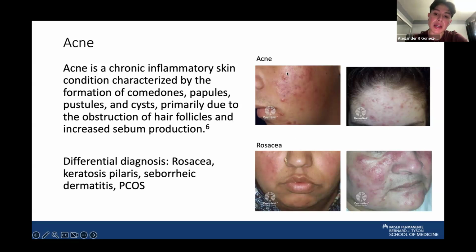And then you see this on the second picture, and you see again these red bumps, but it's sometimes hard to figure out if there is redness under these bumps because of the patient's skin tone. That's why it becomes extra important to figure out which of these two is presenting, because the first line of treatment is different for both. And so being keen to figuring out these differences is very important.